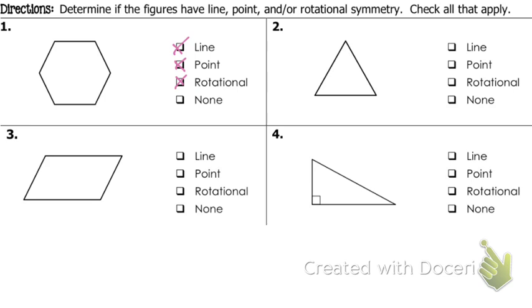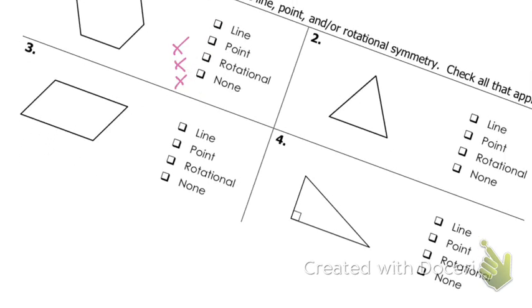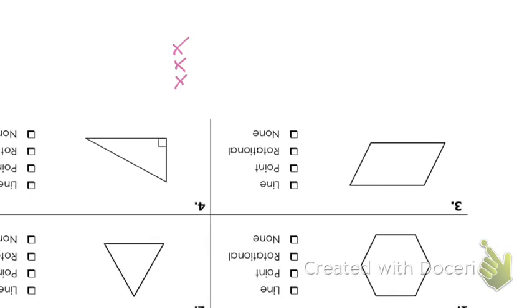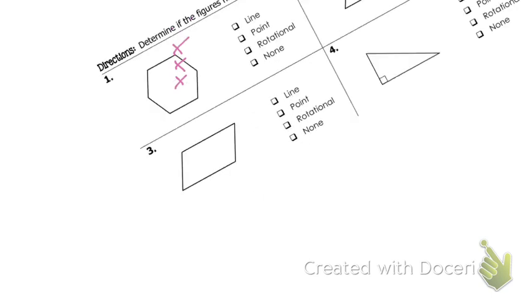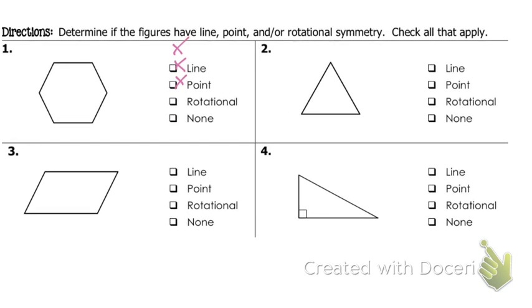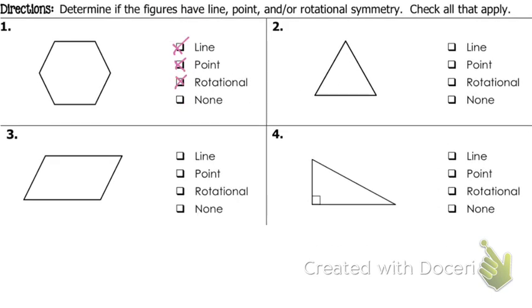So for rotational symmetry, we could do option 1, option 2, option 3, option 4, option 5, but there's no option 6 because it's the original. It looks lopsided when you turn it on one of those. Oh, actually, you're correct. This one would not be able to do those other 4, because it is lopsided. It's not a regular hexagon. Good catch, Aaron. So the 3 we checked are still correct.